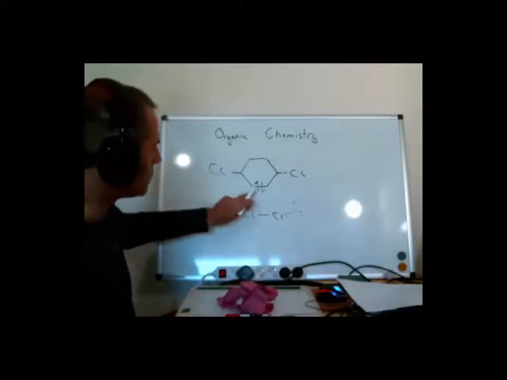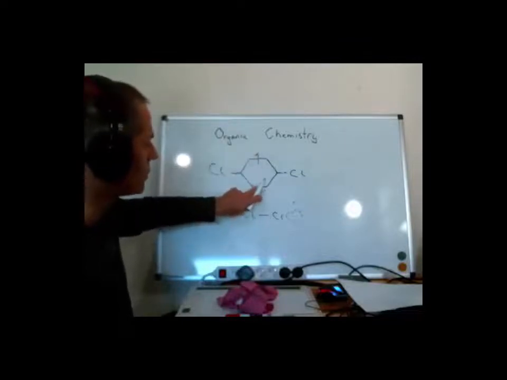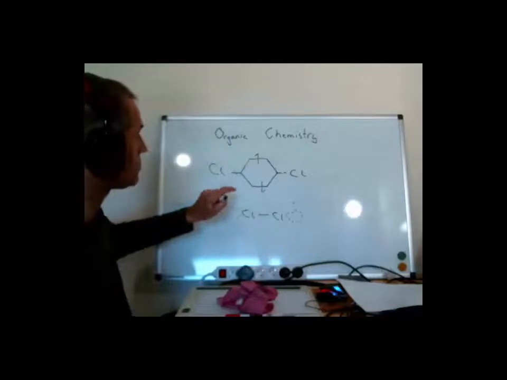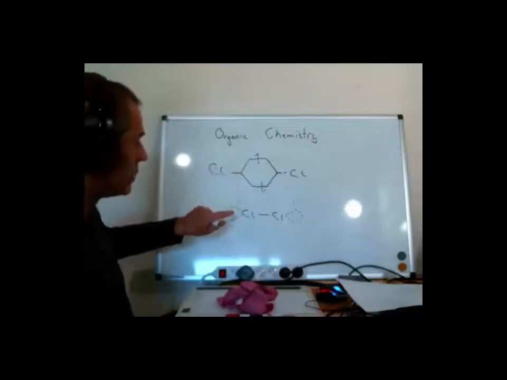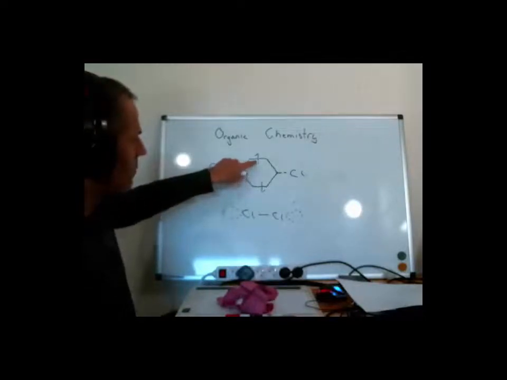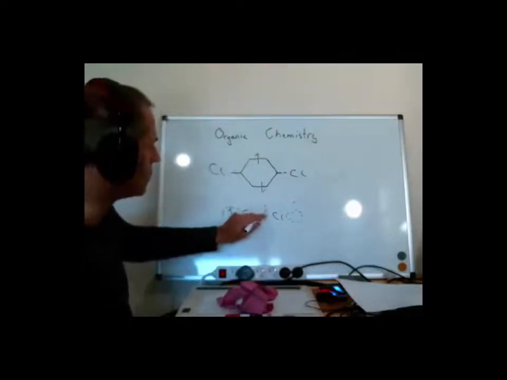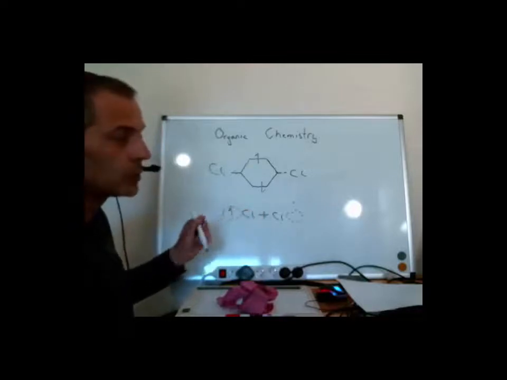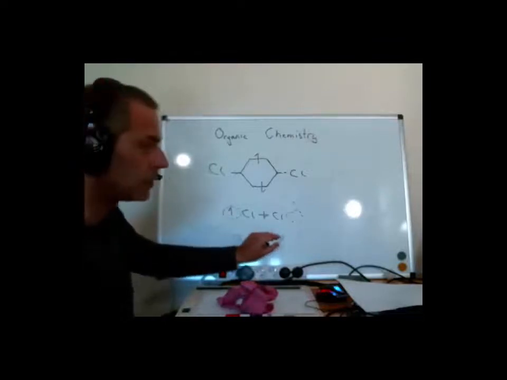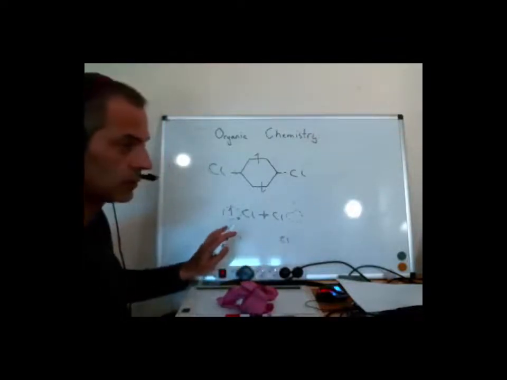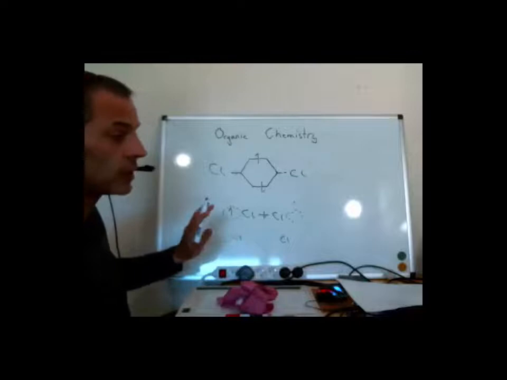chlorine and we excite one of these electrons up to here, so we take the chlorine molecule and we excite one of the electrons up to there with light. It takes green light to do that. We will show how to denote that in a moment. Then we've got 1 electron in the antibonding orbital here and 1 electron in the bonding orbital here, which is equivalent to the chlorines not being connected at all, and so they can wander off and form 2 chlorine radicals, which are 2 chlorines completely separate from each other, and they've got a spare electron.